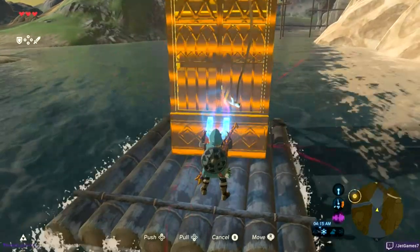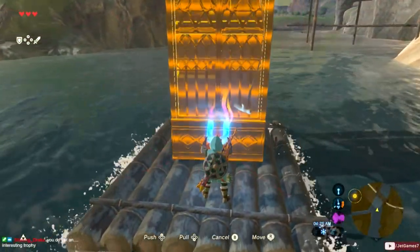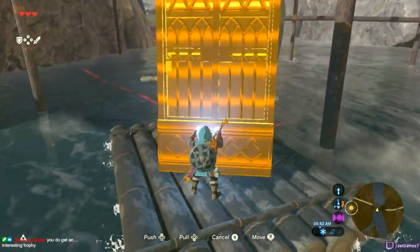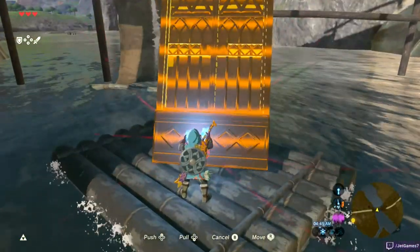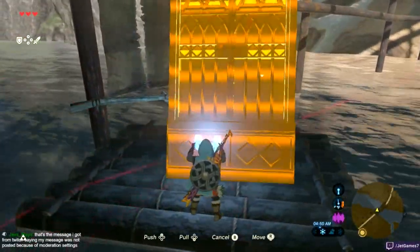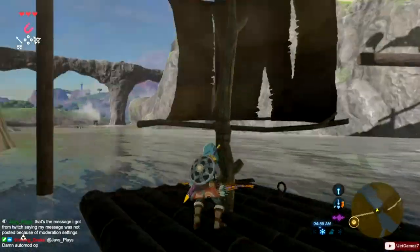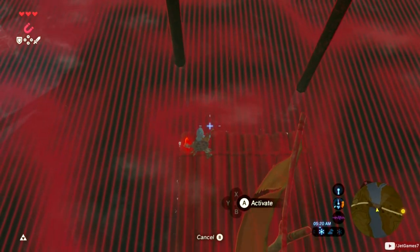Alright, this bridge gave us a huge problem last time, so we gotta make sure we actually steer the boat around through the gap here. Which you gotta carefully thread the needle. Turn a little bit. Oh, okay, no. Not the Octorok. I can't take a chance with the Octorok. It was the Octorok that killed me last time. Okay, we got it. Oh, hopefully grab it before we pass over it.